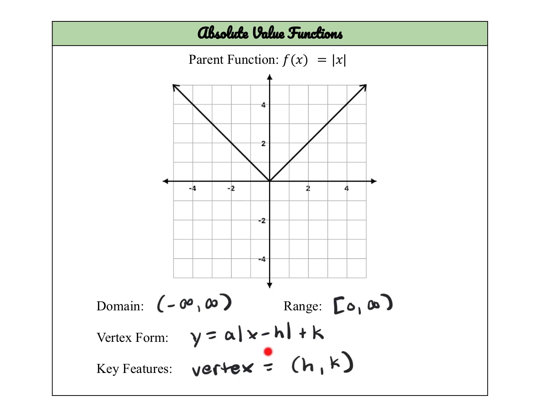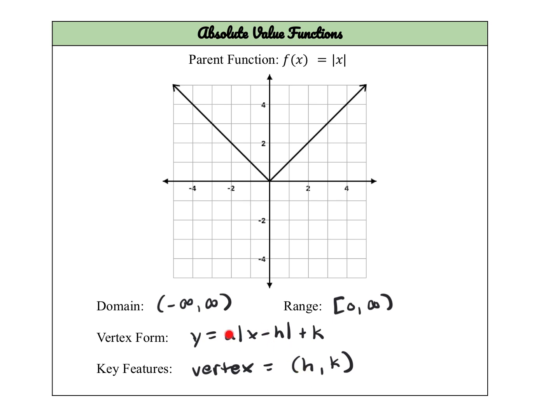Now, one thing you'll notice is that in this equation, it says x minus h, but in the vertex, it says positive h. So what you see in the equation and the x value you see in your vertex are always going to be opposites. But you'll see here that this says positive k and positive k. So for the y values, it's going to match. But just remember, for the x values, it's always going to be opposite.